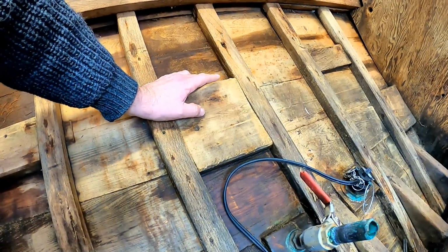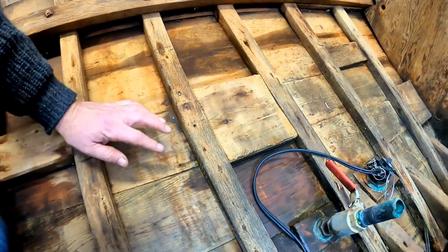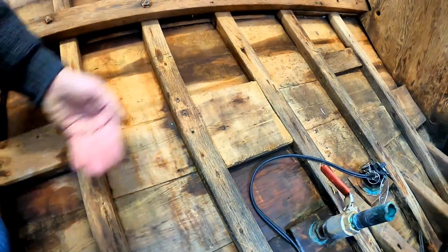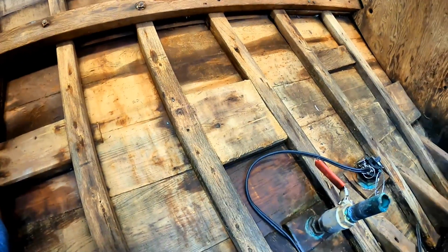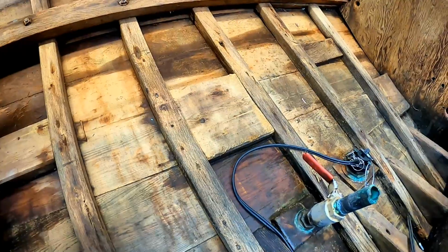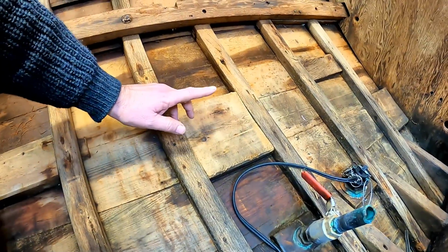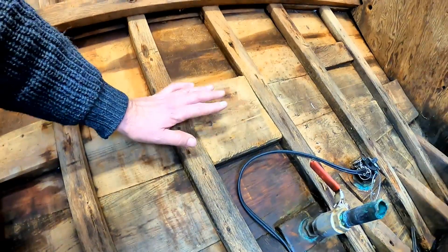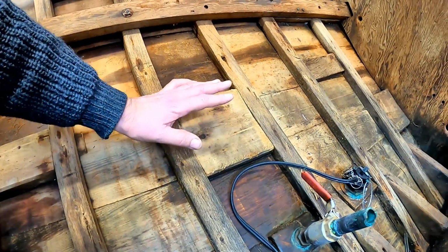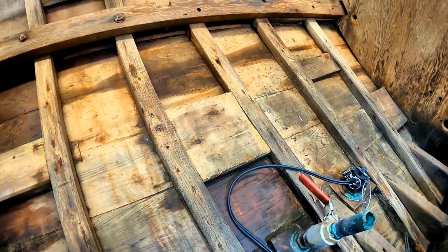Now, I originally had thought that butt blocks were a bad idea, and it was a good idea to redo all the planks with scarves, making them a continuous glued plank. I've been talked out of that. Certainly Leo feels the same way. So I need to do something about the butt blocks. Quite a significant thing is going to happen with these, and I'm going to go into that in detail later, but they're all going to be replaced with something much, much more robust.